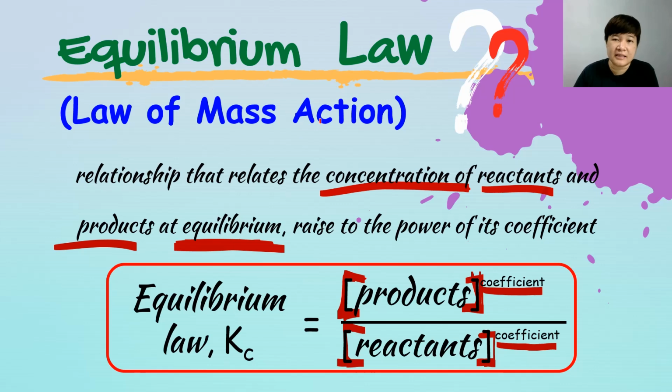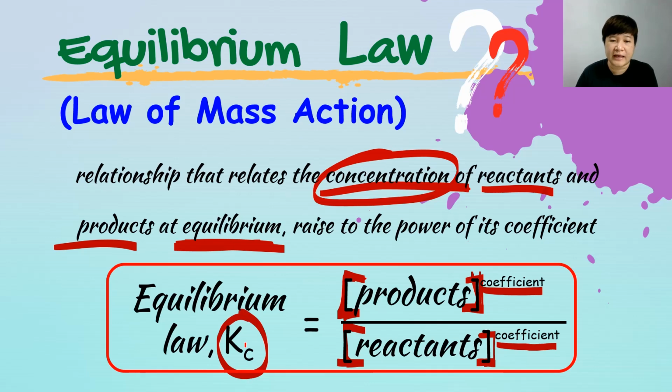And since in the equilibrium law, we stated concentration, therefore, we are using the symbol of Kc. Don't worry about Kc, we'll look into what is actually Kc. The main thing over here that I want to show you is that the relationship is product over reactant. You must take your product versus your reactant. Bear that in mind, it must be product over reactant.